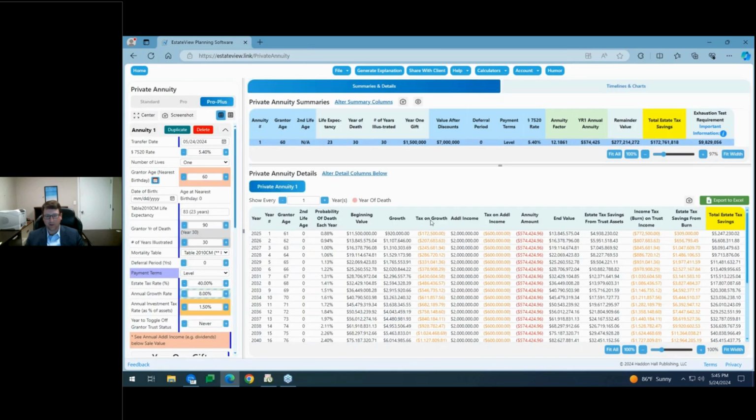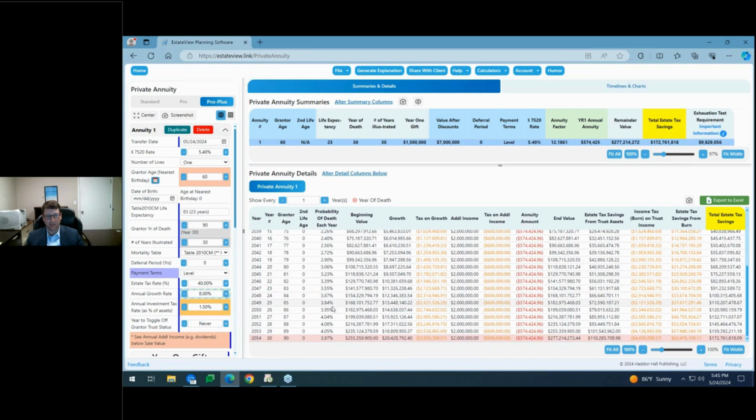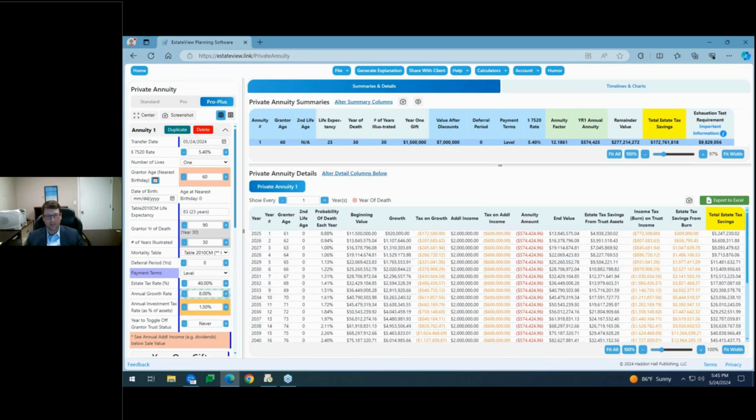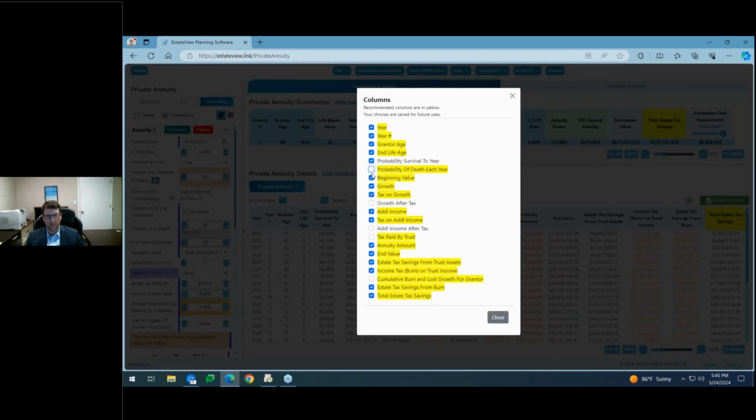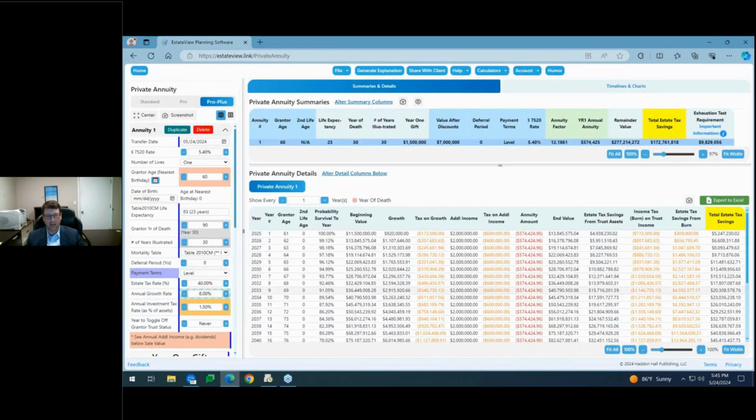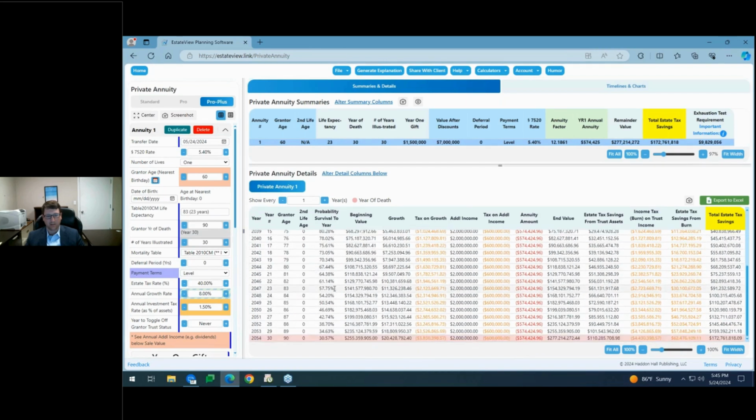And it gives us a nice spreadsheet here that shows our age. If we had a second life annuity, if we had 2 grantors, we can show the second life age here, the probability of death, so the probability that we would pass away during this time, and that's each year. Let me change this around to probability of survival, so we can see the likelihood that we're going to die in a given year. So at age 85, we have a 50% chance of living or a 50% chance of dying. So that would be about our life expectancy there at age 85.